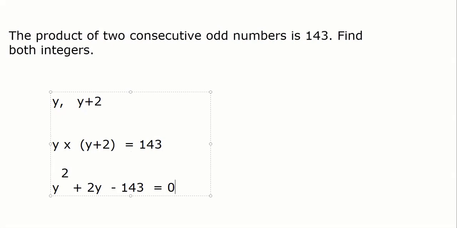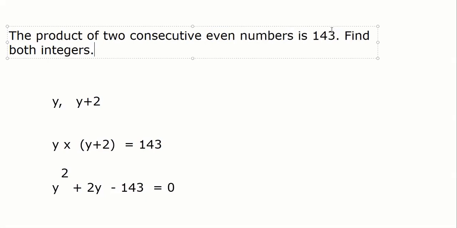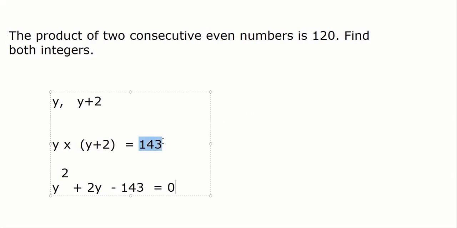Now tell me who is asking a doubt. Dhruv, tell me. Sir, consecutive odd integers. So won't it be y plus 1, y plus 3? What is an odd number? If y is odd, suppose y is 5, then what will be the next number? Plus 2 only, right? Oh yes. Correct. Even if I change the question, guys, to consecutive even numbers, it will be exactly the same. This number will change, but my equation will remain the same, y into y plus 2. Only this 143 will become 120. That's it, right, everybody? Yes, sir.